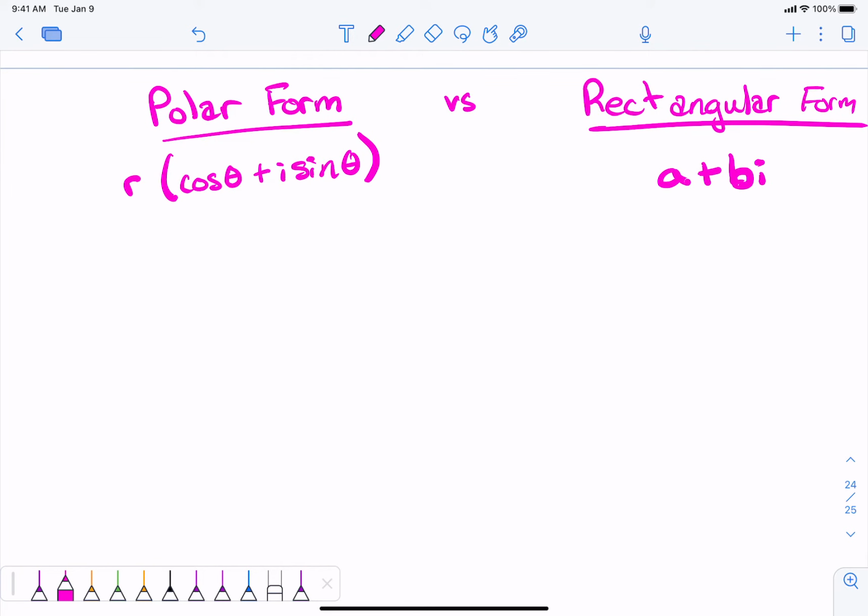Now, in addition to rectangular form, I'm going to put something on here that's called component form, which is another way of writing rectangular form. It's just <a, b> in those triangular brackets. So I'm going to put that under the rectangular form area, because component form is just the same, just without the i. It's just talking about how you go in the x direction and how you go in the y direction. Okay, good?